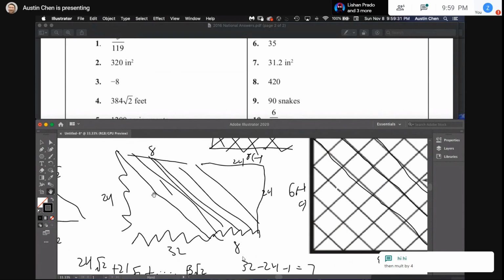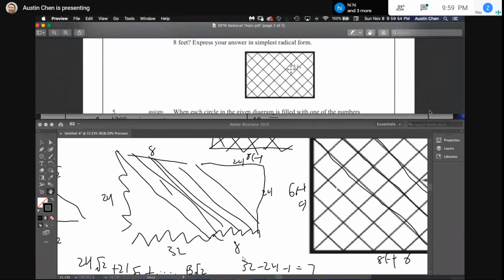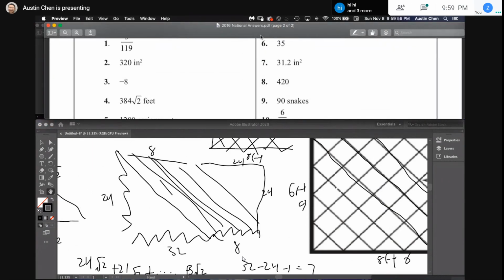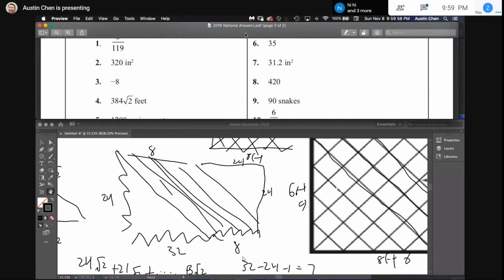Anything you want to say there, Bill? I don't think this question is very hard, but there's just a lot of mistakes you could make. It's not a very hard problem in essence, you're just finding the length of the lines. You're converting so much stuff, it's easy to make mistakes.